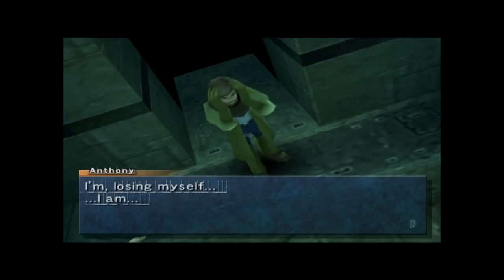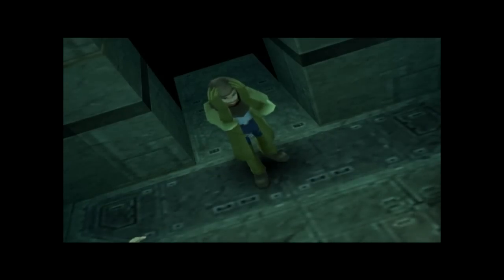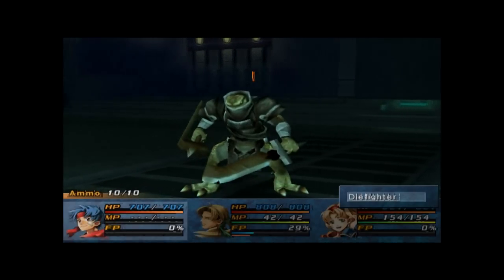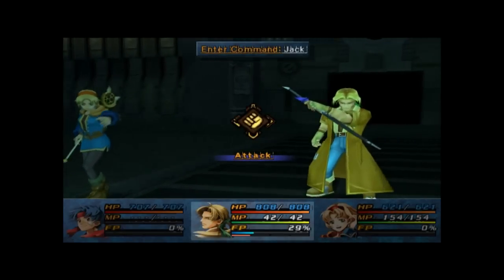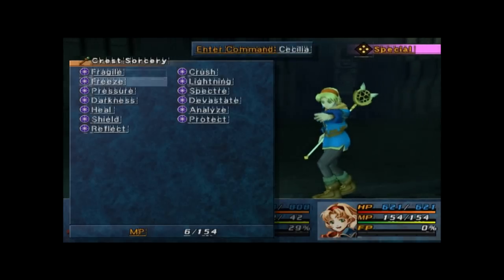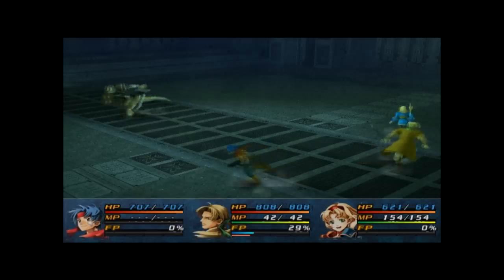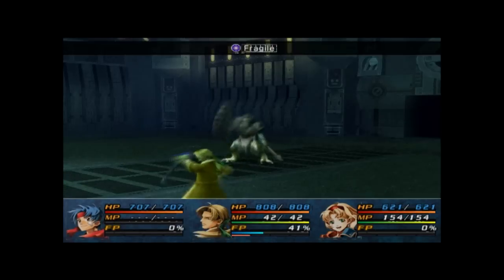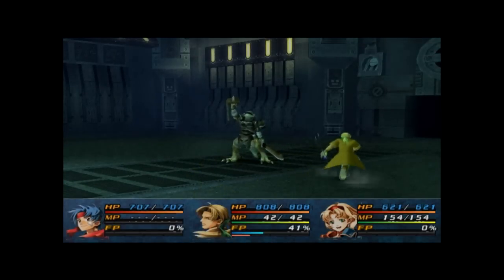And we're forced into pretty much a forced battle against the Die Fighter. Interesting name. We're not going to use any of Jack's MP. There's a reason for this. Let's go ahead and hit Die Fighter with Freeze. I don't even care if I get his info or not. Auto guard. Ah, crap.